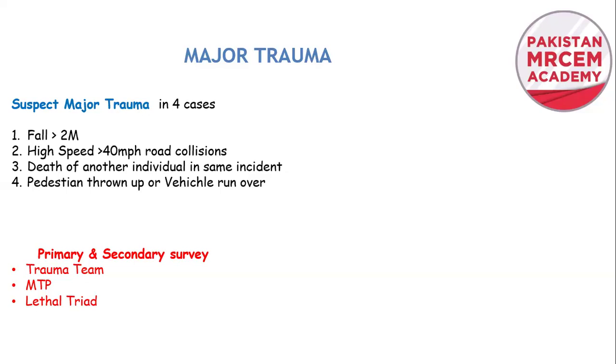And we will discuss it in the primary survey topic. There comes primary and secondary survey. Whenever there is any incident of trauma, you get a call from the ambulance crew. So what do you do? You prepare the team, you announce the trauma code, and you liaise with the laboratory. If in any case there is massive hemorrhage, then you are able to initiate the massive transfusion protocol on time.